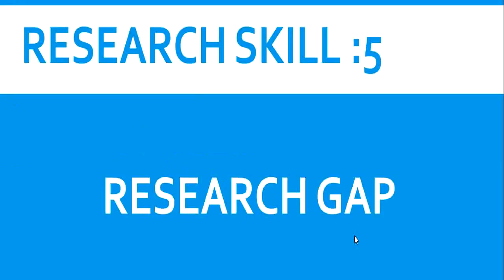Next we have research skill 5, research gap. How to identify a research gap? Mostly people don't know. You will find a research gap, number one, by identifying a gap. When you are identifying a research gap, keep these things in your mind. What are the forms of a research gap?